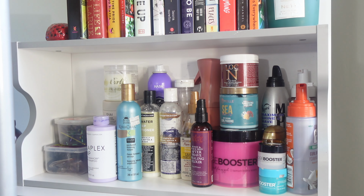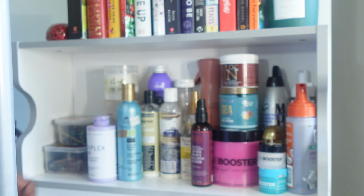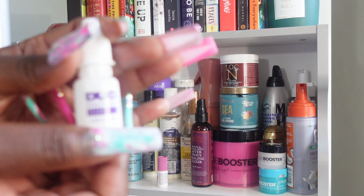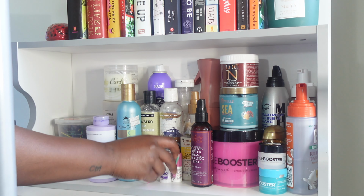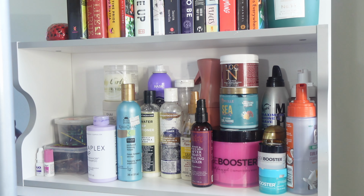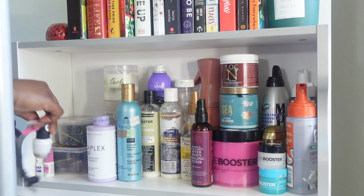Y'all know y'all girl do lashes, so got my nail glue. You know, you just always need nail glue. And then we got my lash glue. I use Duo Clear, the best lash glue out here in the country. Make sure y'all have that when y'all do individuals and clusters. So got my nail polish. You know, we always gotta stay with a white polish.